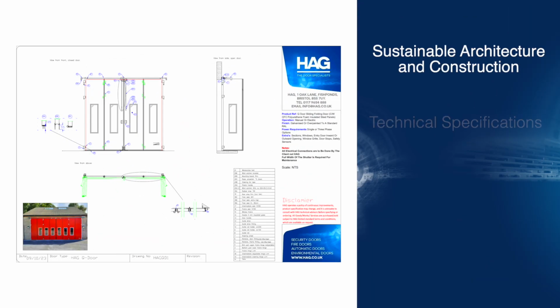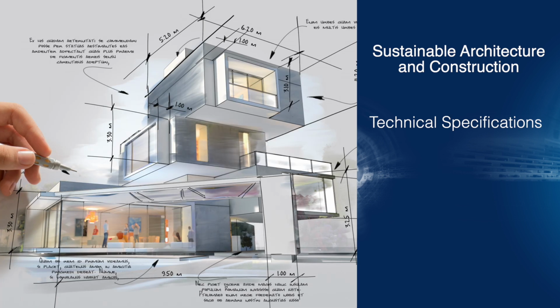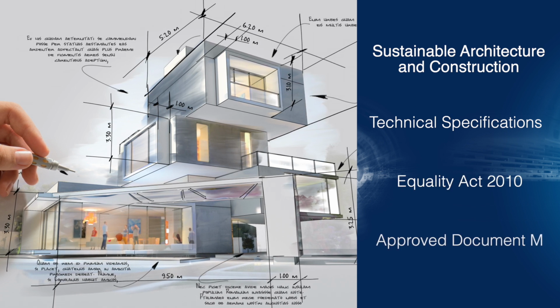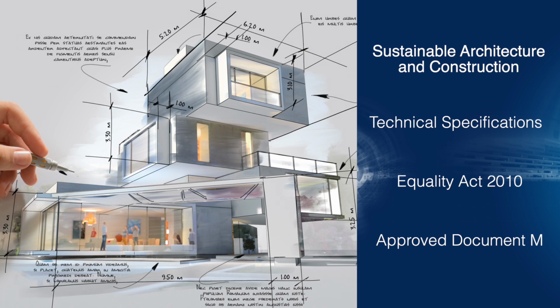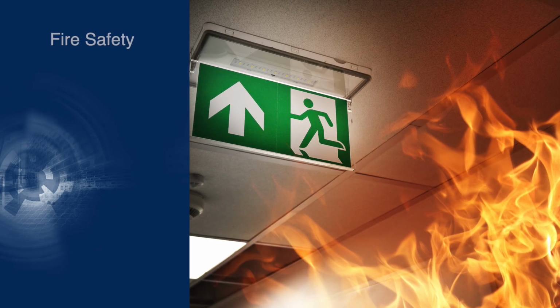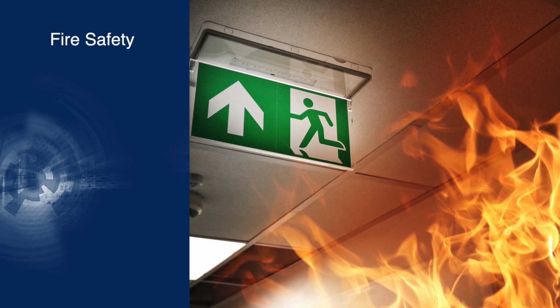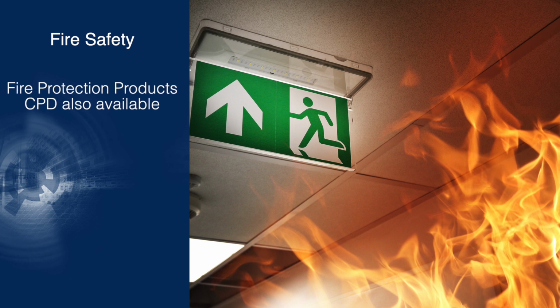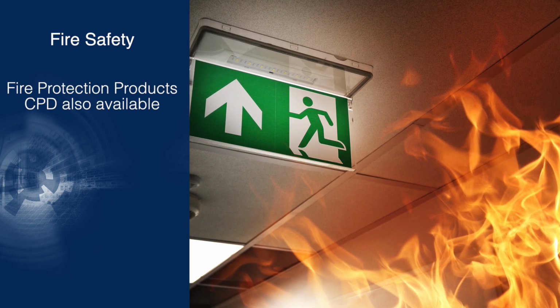We will provide in-depth insights into the technical distinctions among different products, including customised specifications, aesthetics, accessibility in accordance with the Equality Act 2010 and Approved Document M guidelines, and energy performance. We will touch on the pivotal area of fire safety, though none of the industrial products discussed today are fire protection products. Please see our separate CPD on this topic that will assist you further.